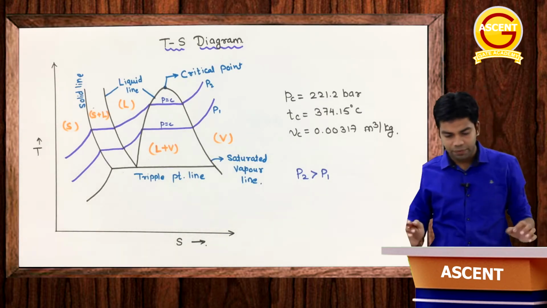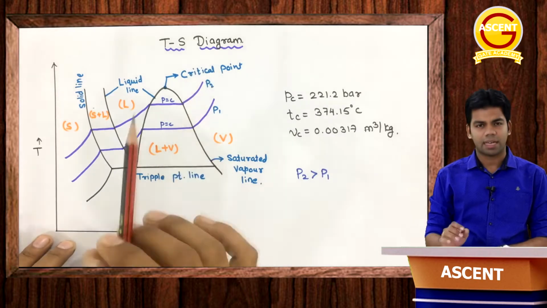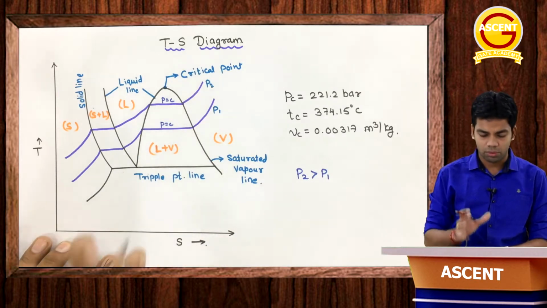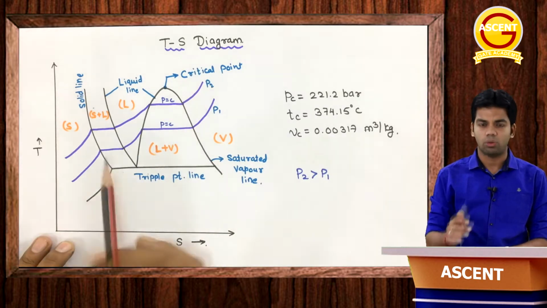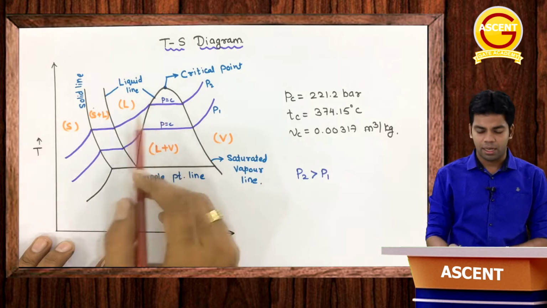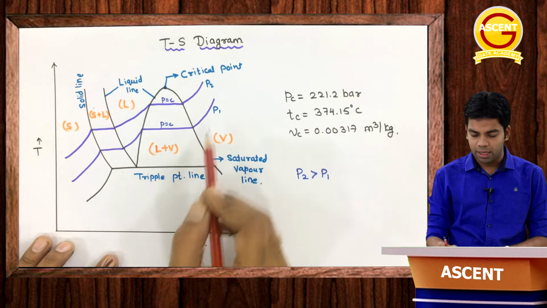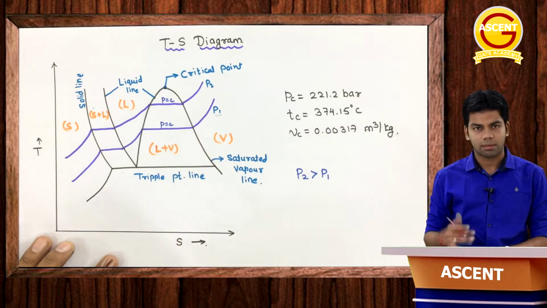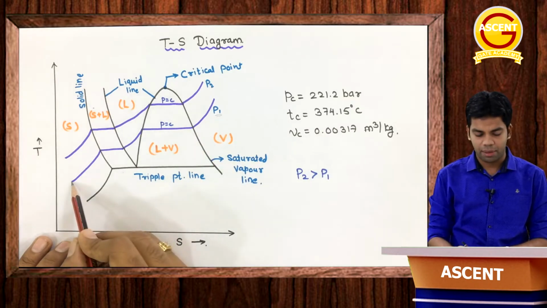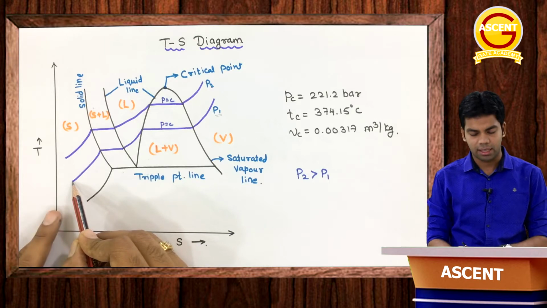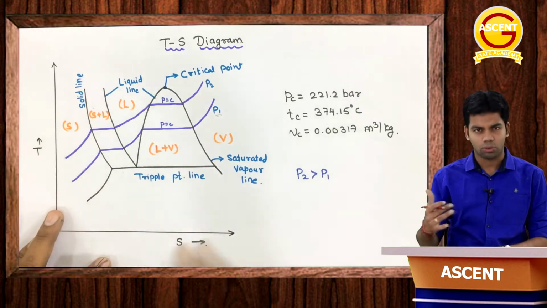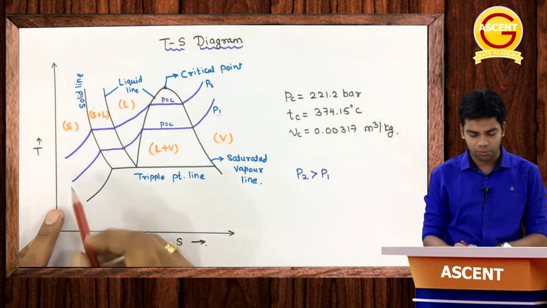Okay, so the very first diagram is the TS diagram. This diagram we have already seen. In the beginning of this unit I told you about this TS diagram only. Here I am showing the saturation curve as well, so you can see the saturation curve. Let's suppose this P1 is the atmospheric pressure, and initially I have ice at minus 10 degrees centigrade. Just recall those things I told you in the beginning of this unit.